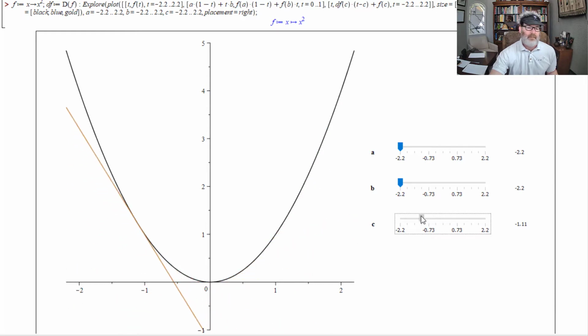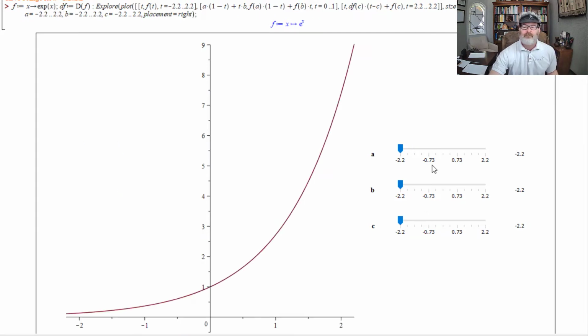And then if the curve has a second derivative, we'll see that the second derivative will be non-negative, greater than or equal to 0. A few other convex curves. You got the exponential. Of course, its second derivative is always positive. So any secant line is always above the curve.